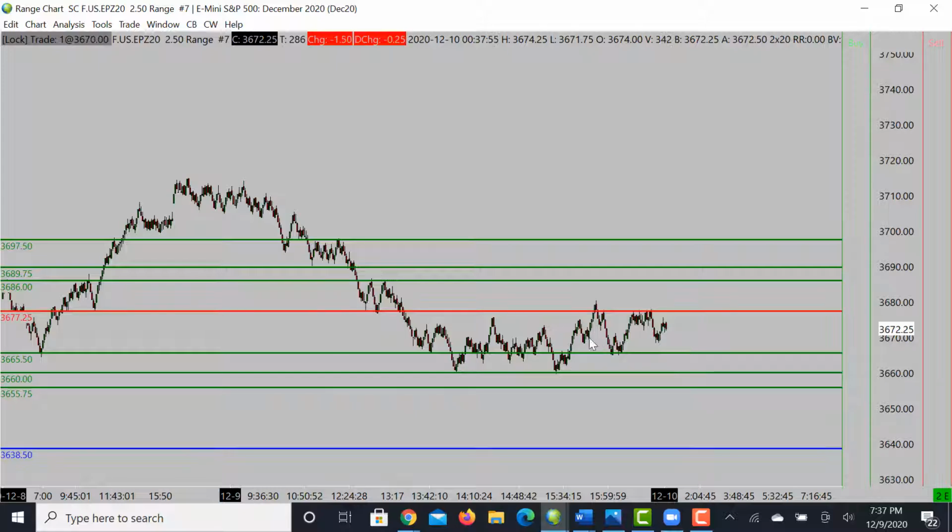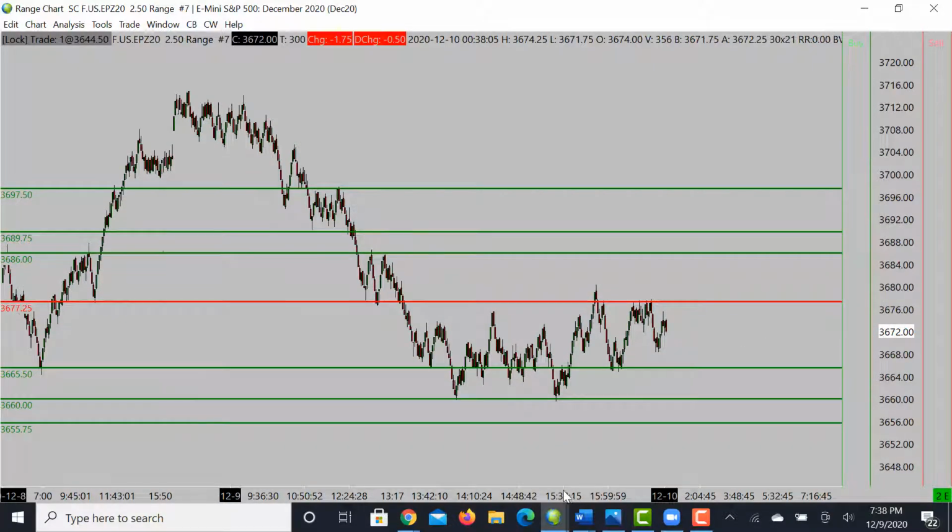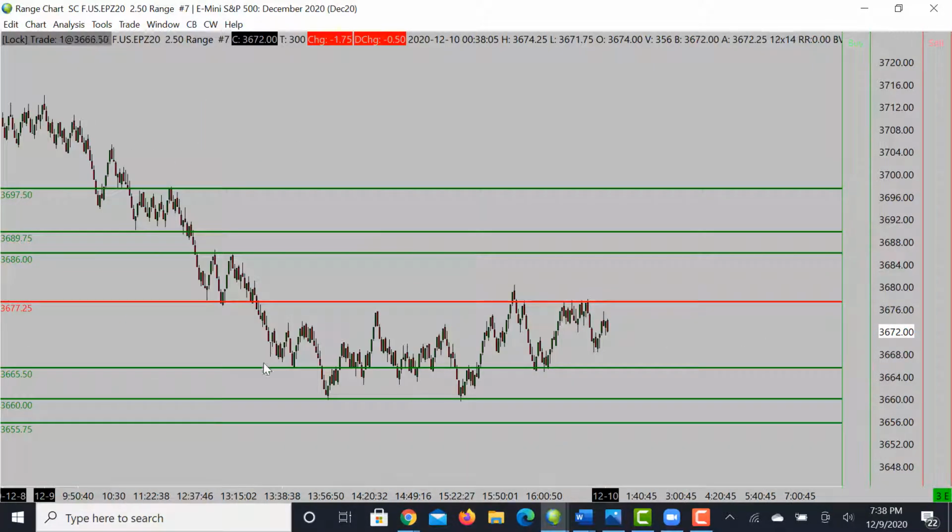We're right now in a sideways range on S&P 500 underneath the prior level of support, reacting as resistance right here at 77.25, and that's going to be our level of resistance as of current. Our level of support is going to be right around these 65.50s first, and then underneath that are these 36.60s right under here. So that's what we're going to be looking at.